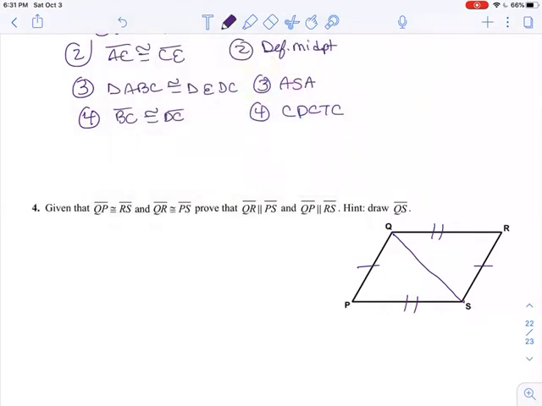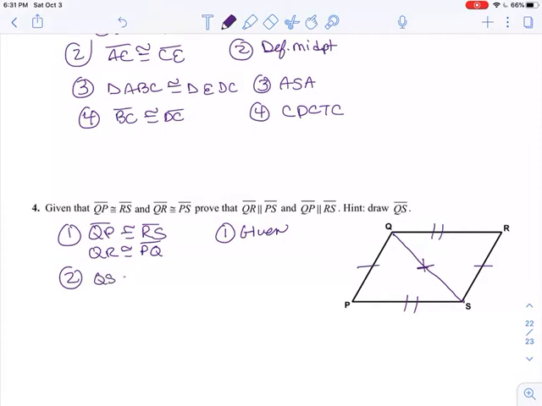So I'm going to draw this line. Now notice when I draw that line, I now have created two triangles and they share that side. So I can say that those triangles are congruent because look, I've been marking everything that they told me in my given. Those triangles are congruent to each other by side, side, side. So I put my given, QP is congruent to RS, QR is congruent to PS. They share that side. QS is congruent to QS. All right, and that was reflexive. That's just an auxiliary line that we added, and that's okay.